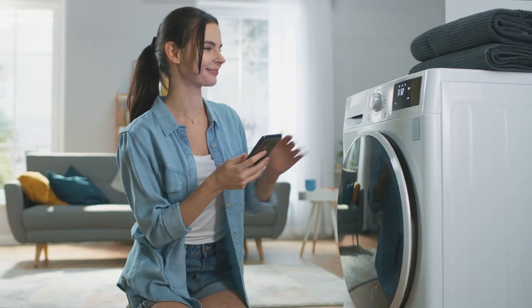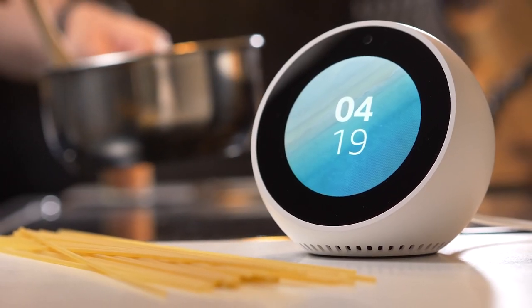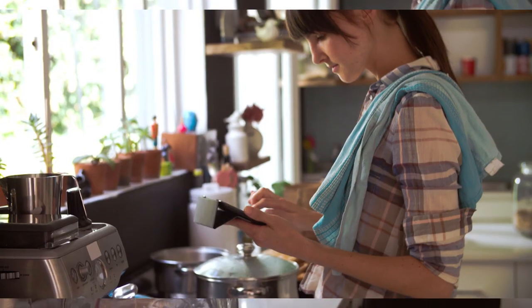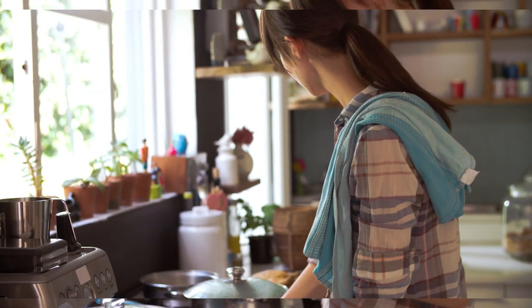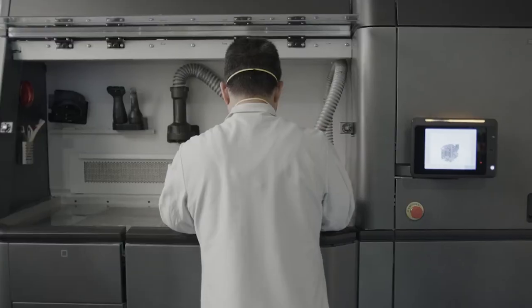For appliance manufacturers that are trying to bring out the next generation of products, it's a bigger and bigger challenge to now connect to the whole connected home and to all of the content and services that people want to access. So Flex, Google, and Init have teamed up to create a standardized building block that can now go into kitchen appliances. The whole sketch-to-scale methodology allows the consumer to be the center of the design process, but now makes it easier for the appliance manufacturer to build a device with the building blocks that can get them there faster.